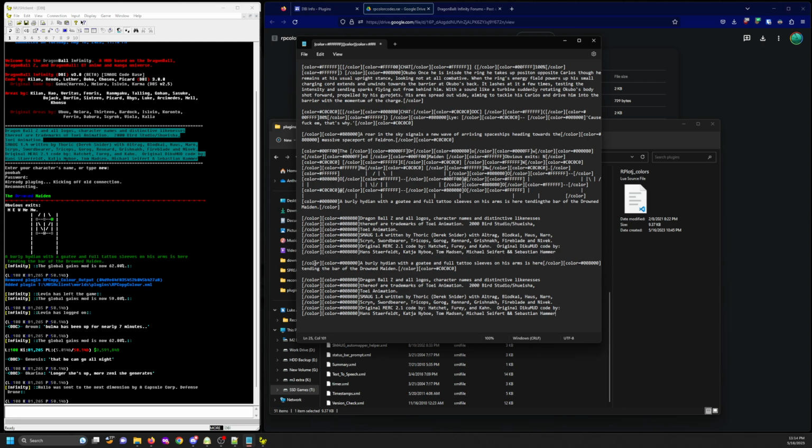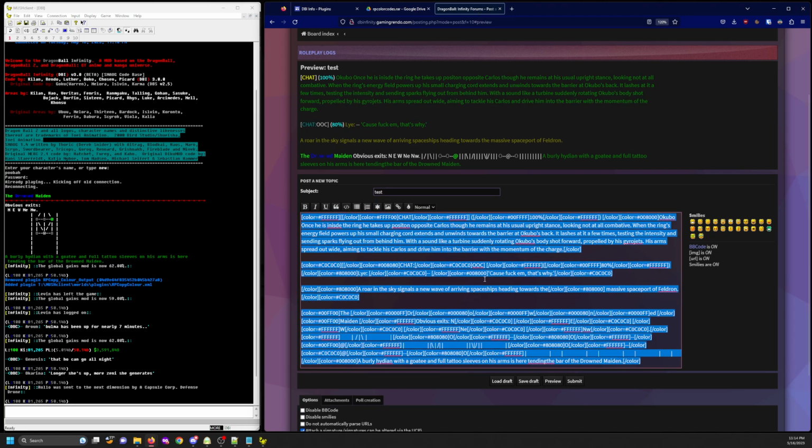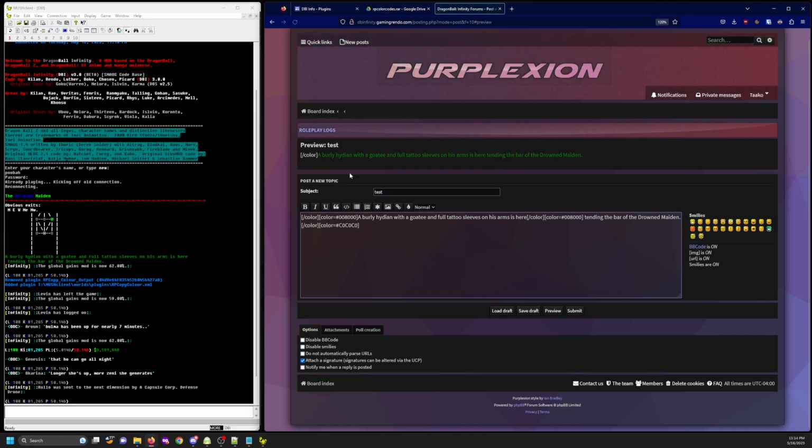I might have been wrong about the formatting, but either way, the one quirk I know for sure about Mushclient is it will add a color code to the very beginning, and if this is the first thing whenever you're posting, you'll see it'll pop up with this little color code here. That's not needed. This was just the easiest way to code it before I really knew a whole lot about Lua scripting. So you can delete that very first one and then leave the rest, because you do need the color escape sequence for new colors, and the color will fail. So leave the other ones in if you just want to give that first one to make it pretty.